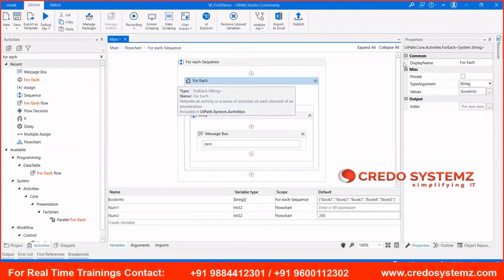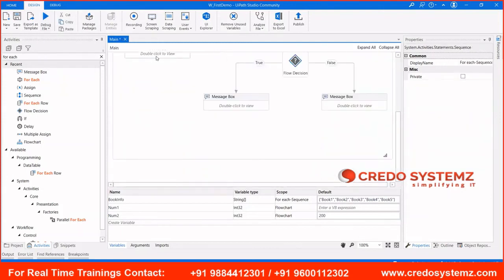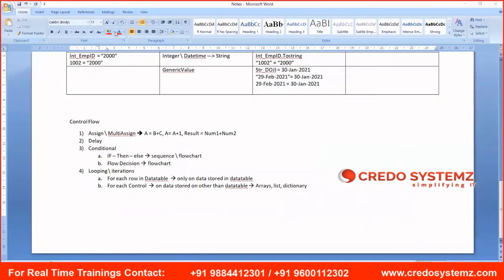So your type argument is something where you explicitly go and tell the For Each control, I am passing string data, so behave in a format that you need to process the string data, right? So this is the information. If I go and execute this, am I connected to this? Yeah. So if I go and execute this, the looping logic will run. It will execute 5 times. Individually, it will go. The entire book info was 5 items, so individually it is going to display each item. The first time it was book 1, the second time it is book 2. After that, it will end the execution.